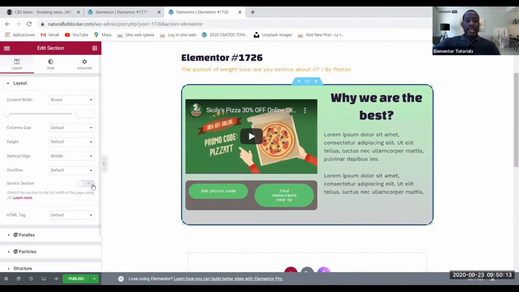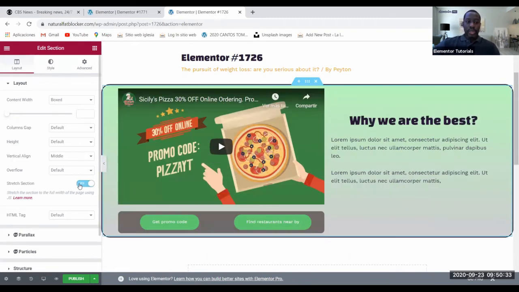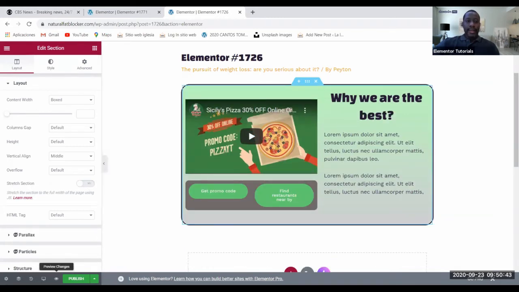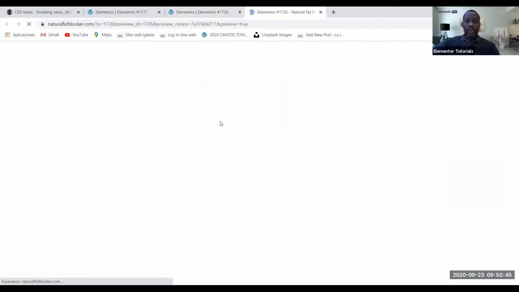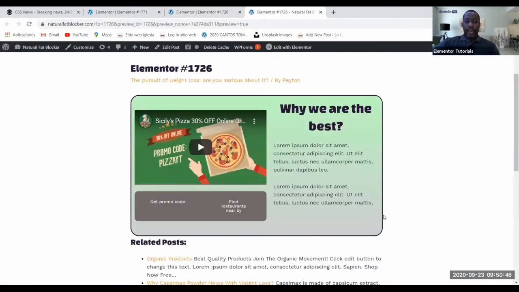So as you can see, I selected box for that feature under the regular editor, and I turned off the stretch section, and the element is contained within a box. I can actually override that by stretching the section. Like if I stretch the section, it's going to just stretch it full width. And let me undo that, and let's select preview page, and that is what it looks like.